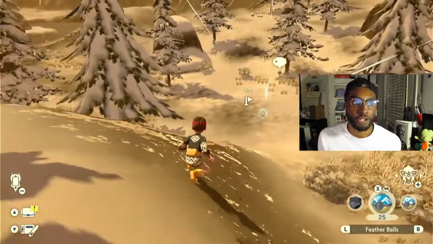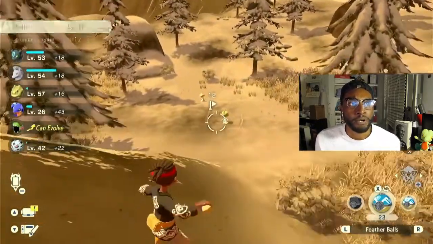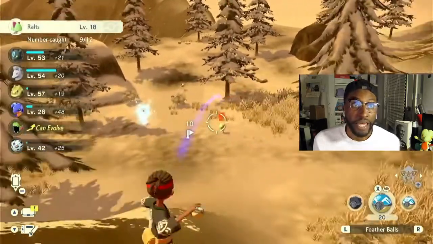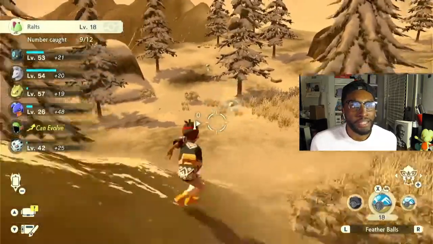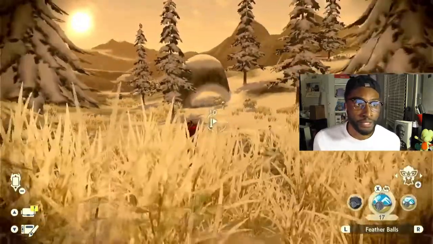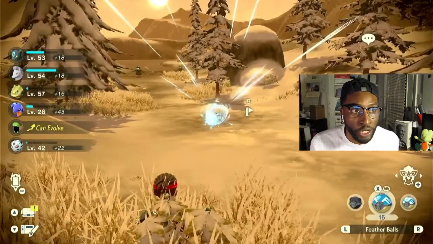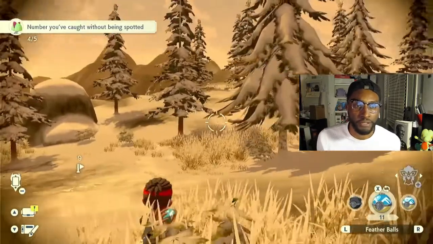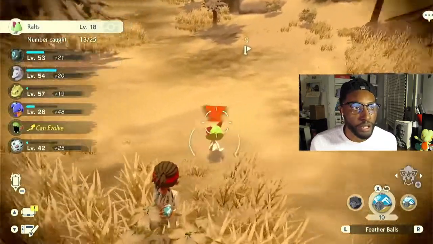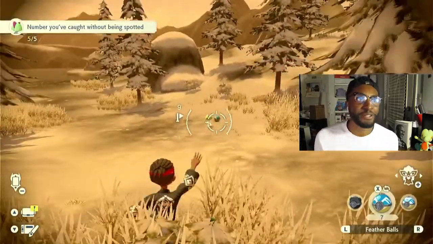Basically, there's aggressive Pokemon, and then there's timid and shy Pokemon. Small Pokemon like Bidoof and Budew don't attack you, but Pokemon like Paras and Buizel and Drifloon attack you. Those are the more common ones, but of course there are alphas and stuff like that. Ralts are just floating around. They're not too hard to catch, but obviously we're having a difficult time here.